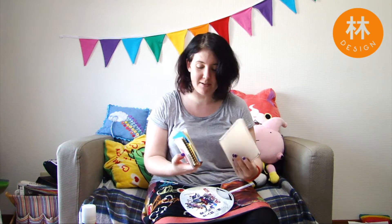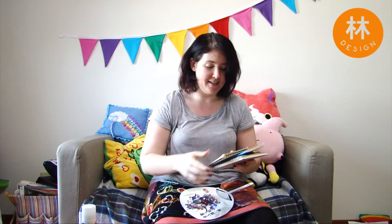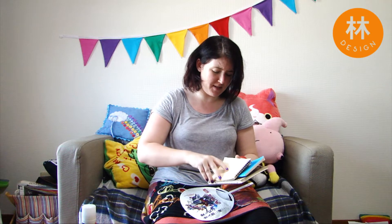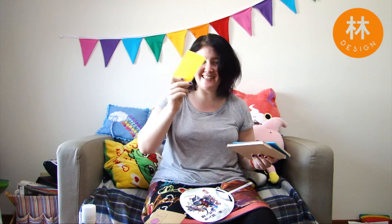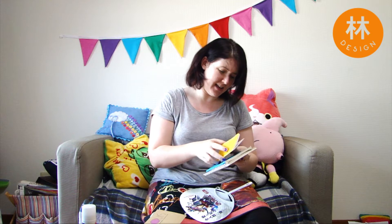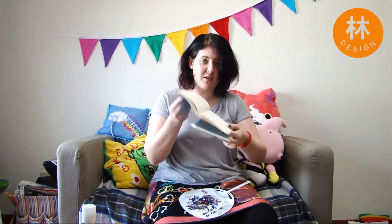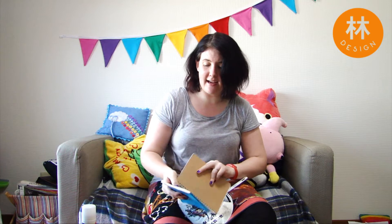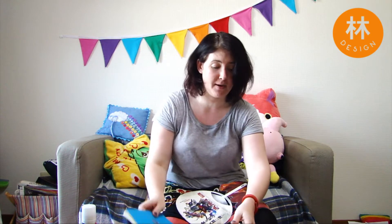Another thing I always take with me is a selection of sketchbooks. This is my to-do list. This is my random notes book. This is my Field Notes that I got from my friend Wes - field notes are great. This is my life goals that I carry everywhere. My Moleskine - I don't know how to pronounce it - full of just random work recently. And then I have my life plan: what I actually need to do with my life, where I'm going. I plan everything.